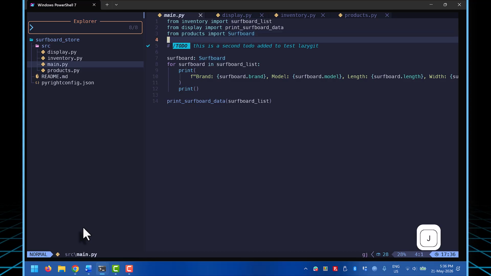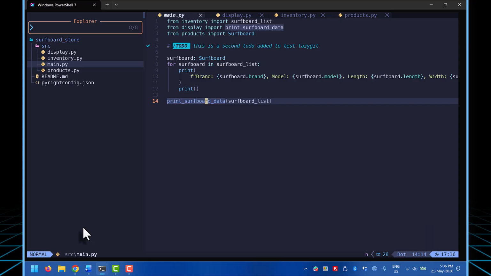The variable surfboard is defined as of type Surfboard, then used in a for-in loop through the imported list of surfboard objects. Interpolation is used inside of a print method to output all surfboard data fields in a horizontal line. The print_surfboard_data method is then called passing in the surfboard list as the input parameter. The function then iterates over each surfboard object and calls the included method to print the object data fields vertically.